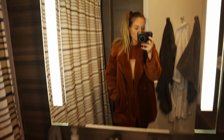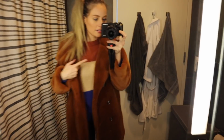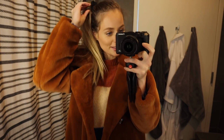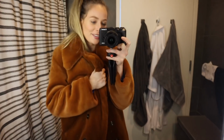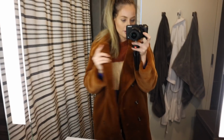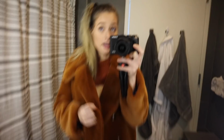Alrighty guys, we are headed to Central Park. I got my outfit on. Same top. I literally have the same outfits. I wear them repetitively. But this is Nasty Gal. Noah's wearing the Lululemon jacket because this is a little too girly for him. But this keeps him pretty warm too. This is from Lulu's. And then again, just black jeans. Hair is looking like a hot mess, but I don't care because we're going to Central Park.